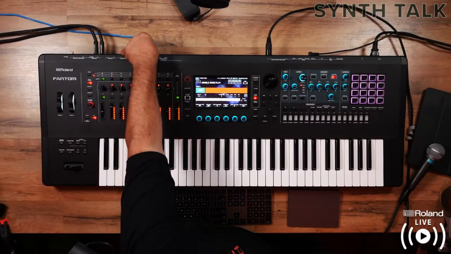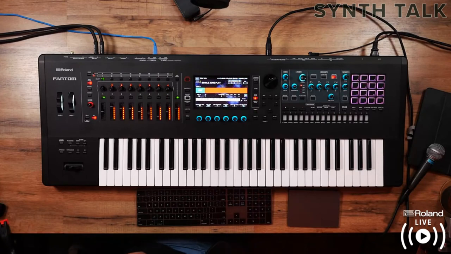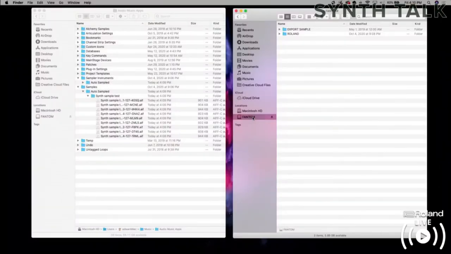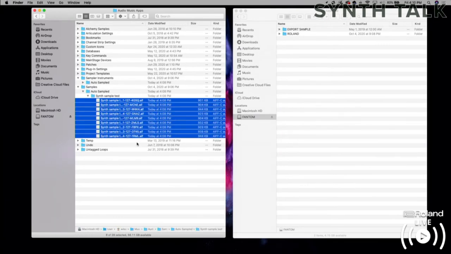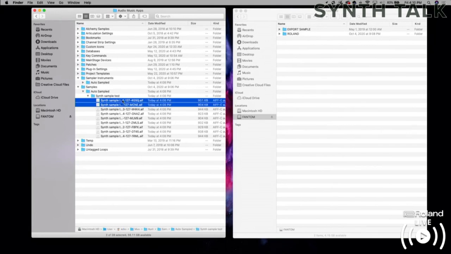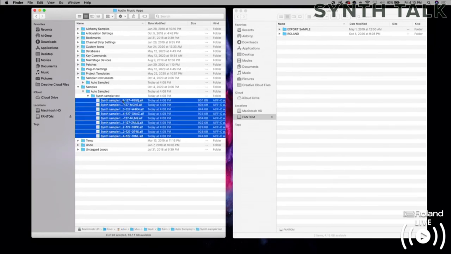So now what I'm going to do is take out my thumb drive of my Phantom, and I'm going to plug it into the computer real quick. So hold on 1 second. Okay, so I got the Phantom thumb drive plugged in, and I'm going to open up another window so you guys can see. Here we go. Okay, here's the window. All right, so there's the window for everybody. So now, Scott, what do you think? Where should I put the samples? Because I'm going to actually take all of these samples, and I don't know if you guys can see, but each one of them, and we'll see it in the Phantom, but all of these samples have the actual note number what they are. So where should I put it in here, Scott?